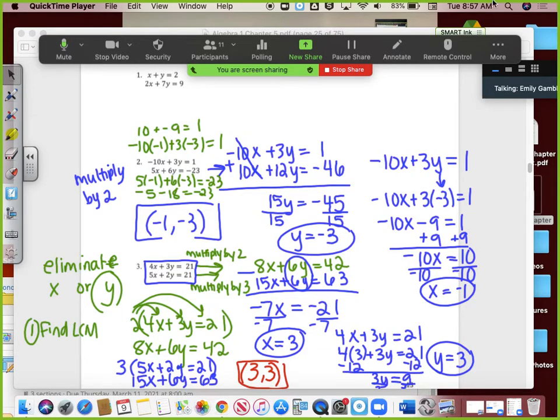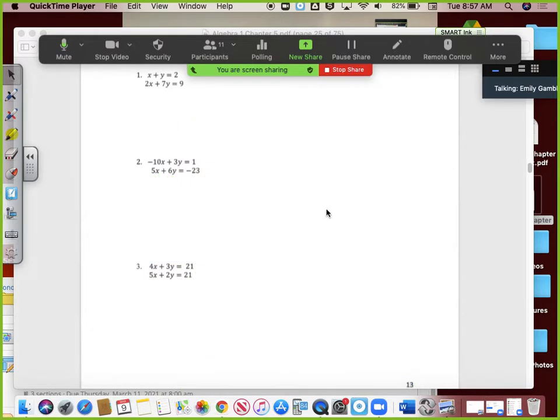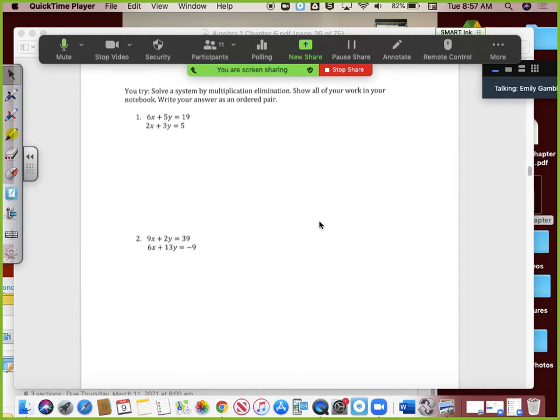On the next page, there are 2 practice problems that I would like you guys to get some practice on. And for both of these problems, you cannot just take one equation and turn it into the other one. Like looking at number 1. If you're choosing to eliminate x, oh, actually, this one will work. Eliminating x is easier for number 1 since you can take 2x and turn it into 6x by multiplying everything by 3.